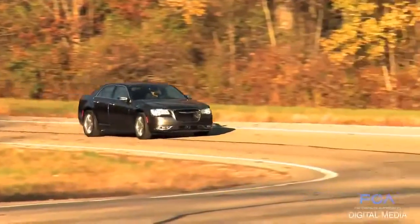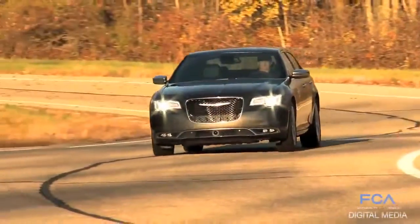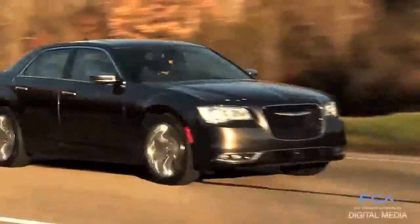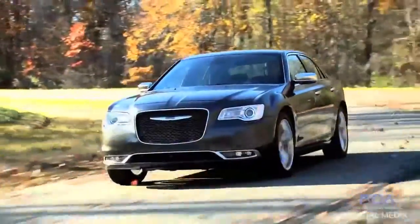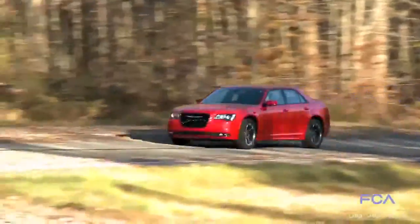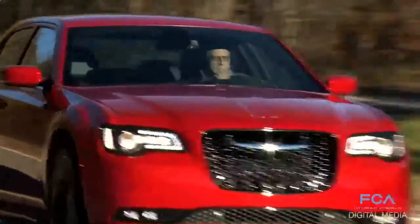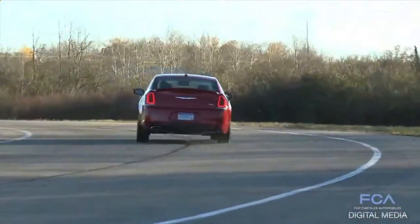We basically want to take the existing shape we have — the car that's already iconic — and up the ante a little bit with a new front end, a new back end, new wheels, and a beautiful new interior to keep it at the front edge of the segment. We've really taken the icon and built it up even more, given it more presence — taking it back a little bit to where it was in 2005 when we launched the one labeled the 'baby Bentley.'